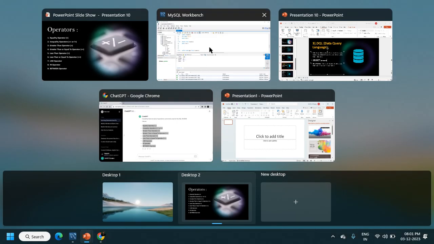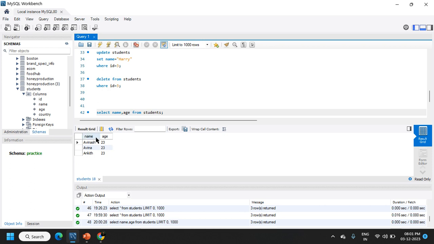So let's see the basic one. If I want to filter the data, in this very short table, let's see how I can do it. Select all records from students, that is my table, where country equal to India.